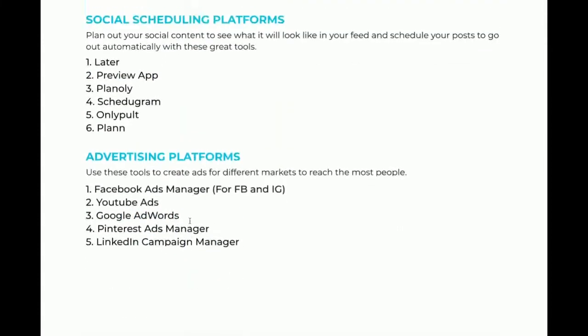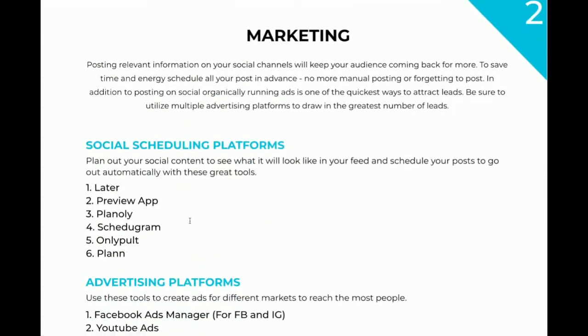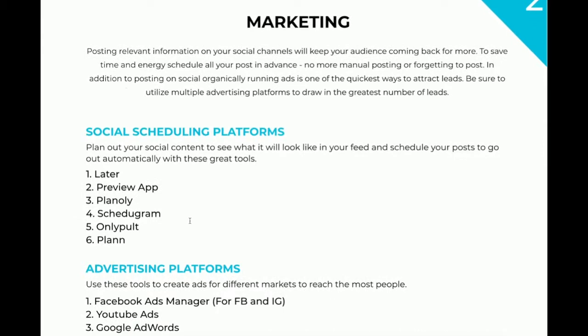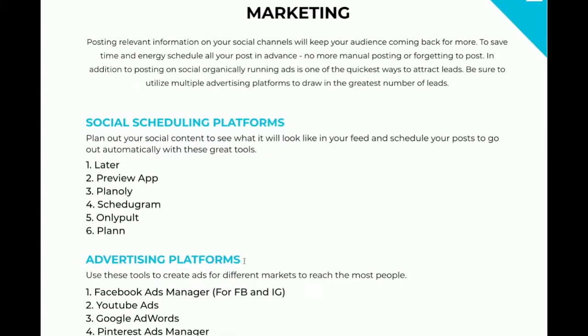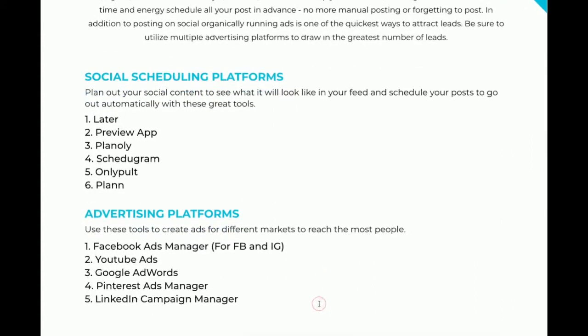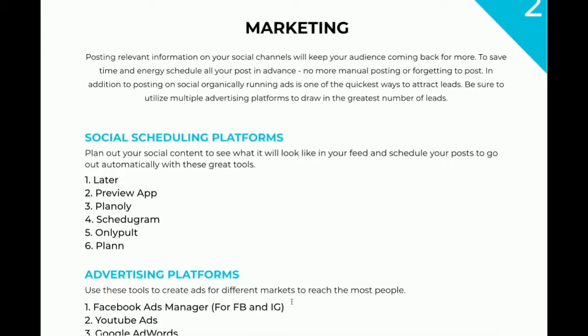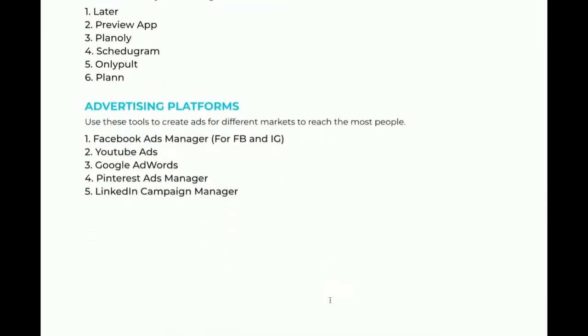So those are the two most important tools that you'll need for marketing. Remember, scheduling out your social media posts and also using paid platforms to get your message out there are the two ways. So basically, this is organic and this is paid. Those are the two most common ways to market yourself.